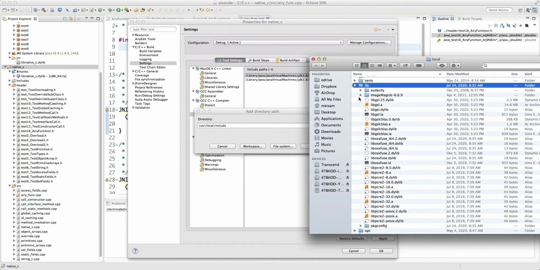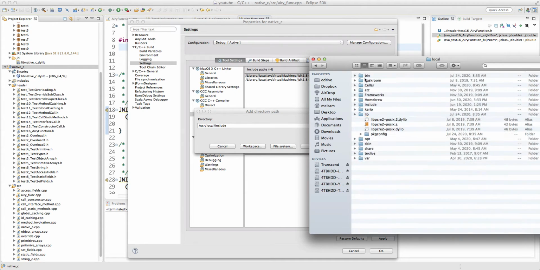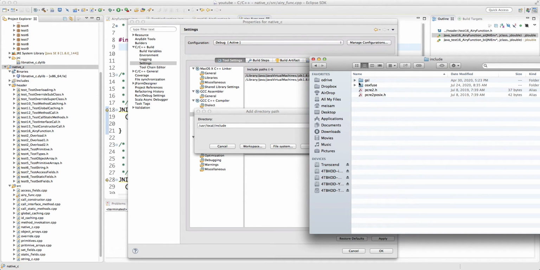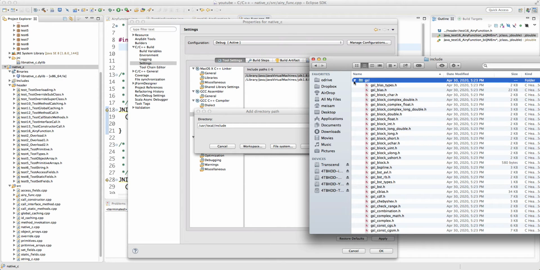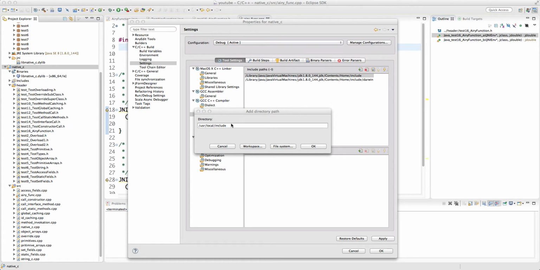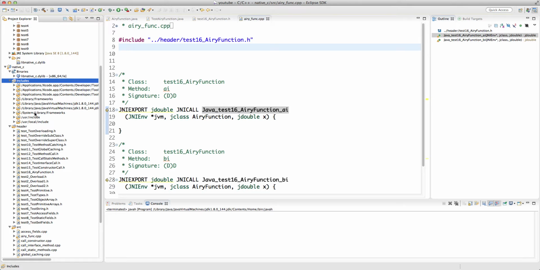So basically what we need, from usr/local, and yes, this usr folder is hidden, that's why I didn't see it. So we need to go to usr/local/include, this GSL, right? We can either add this GSL folder directly or just leave it as include. And by the way, note that this usr/local/include is already in the compiler path by default. So usr/include, usr/local/include.